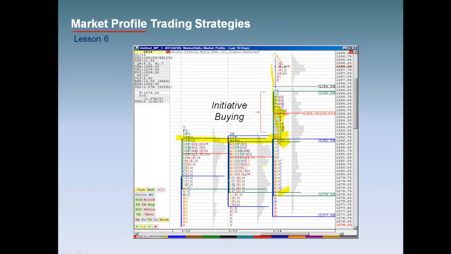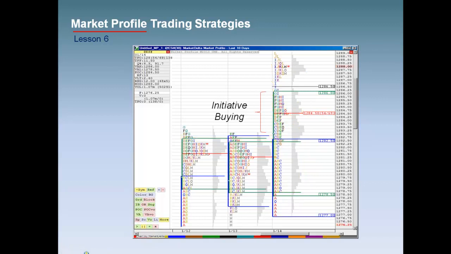So you see initiative buying is followed by more and more buying in that direction. And value then begins to also expand. The range of value expands beyond the old range. These are the characteristics of initiative buying, and this is when I would want to be a buyer. If in fact this initiative buying would have been met with strong responsive selling, it would have brought value right back into the value area. It did not happen in this case, so that's why prices continued to move up.